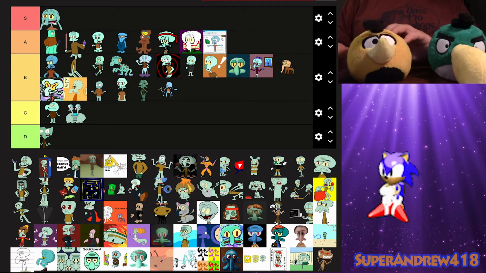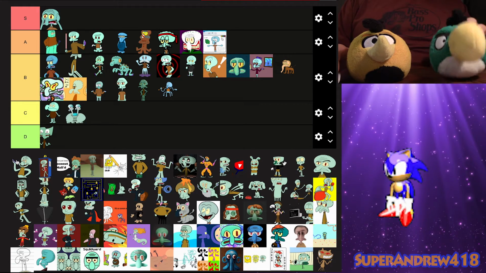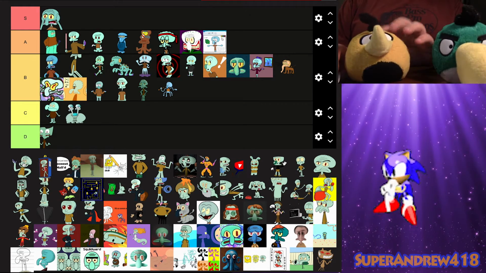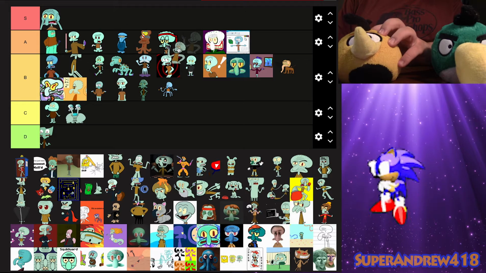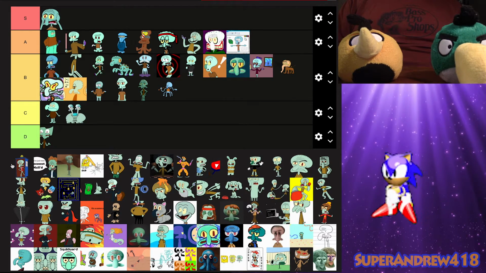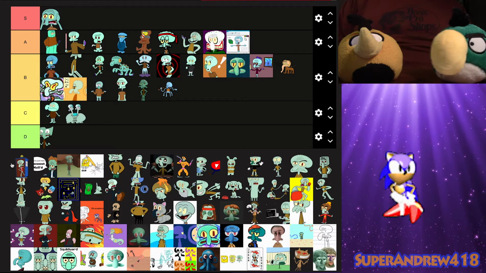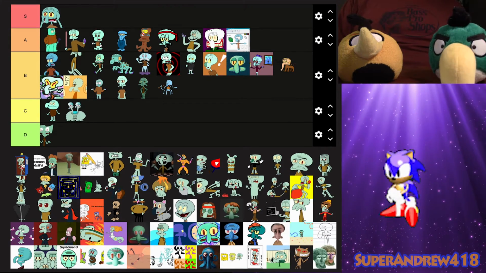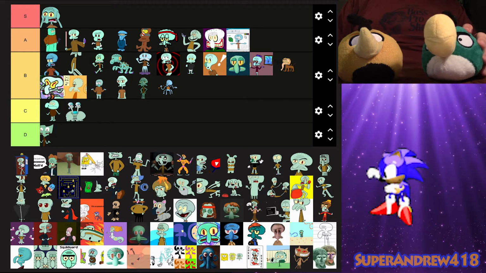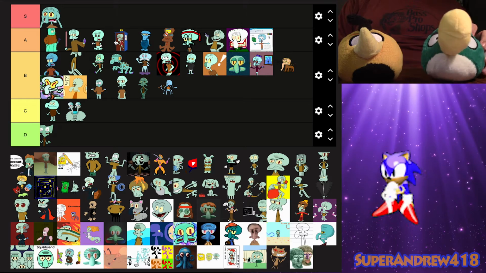Okay, so... this one here, look... he looks funny. Yeah, really funny. I'm going to put him on the A tier or something. Like that. Okay, next up, Doctor Who. Doctor Who? Doctor Who. Okay, so I'm just going to put Doctor Who Squidward on the A tier because it looks really funny.